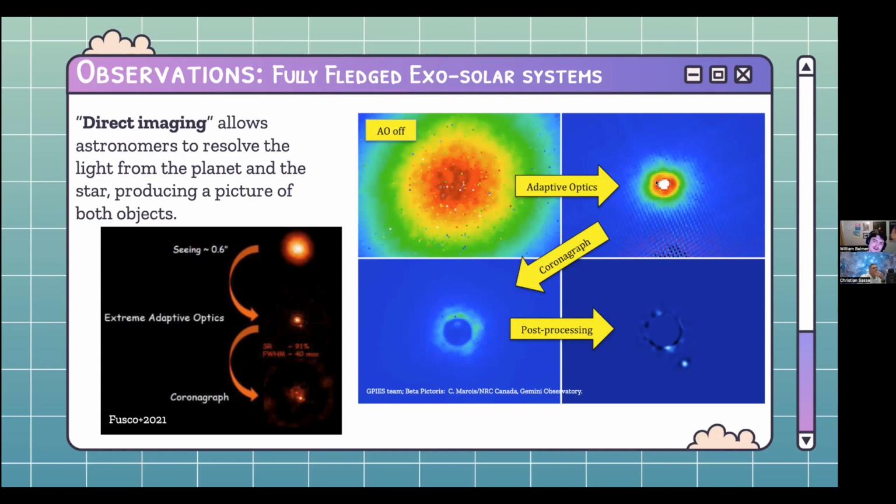And then you can use an optical piece called a coronagraph to block out the center of the star. Right, so you see here, this coronagraph is a physical optical element that you put in front of your telescope. It blocks out most of the starlight, leaving this sort of residual halo. And then you can do some post-processing. You could imagine using a high-pass filter to just remove this diffuse extended emission here, and you get a planet detection right there. So this is a similar schematic here showing the seeing to the adaptive optics, and there's a hint of something there, and then you put a coronagraph in, and the little companion is very bright.